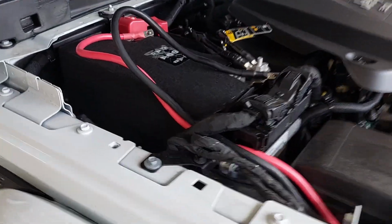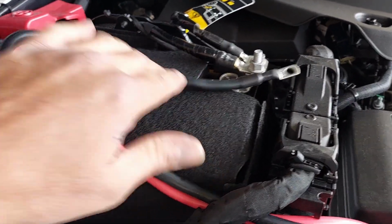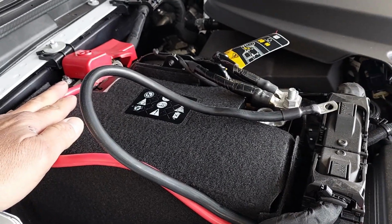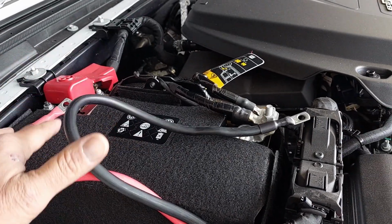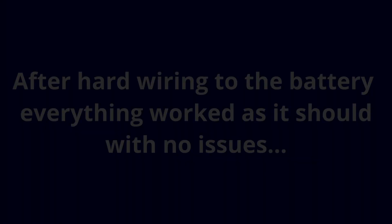You're basically going to run it direct to the battery, so you're going to have to put a ground and a positive to the battery. And we're going to hit it on the posts. May move it to some kind of external down here on the side later on, but right now, direct to the battery is the easiest way to go with it, and we're going to test it out and see how it works.